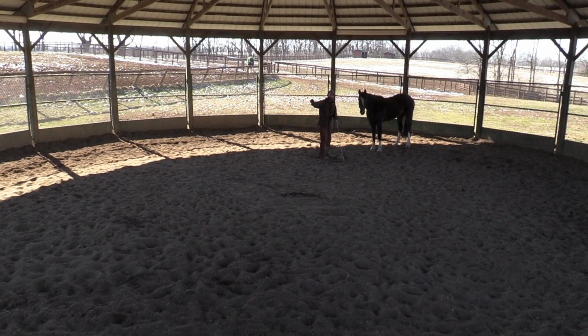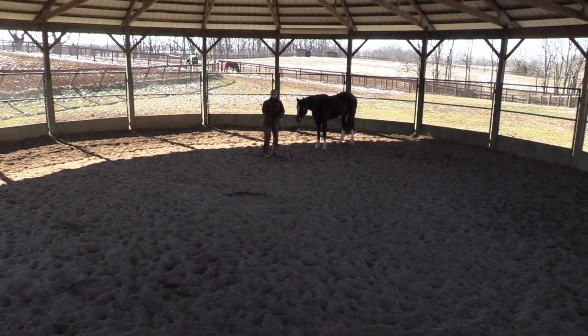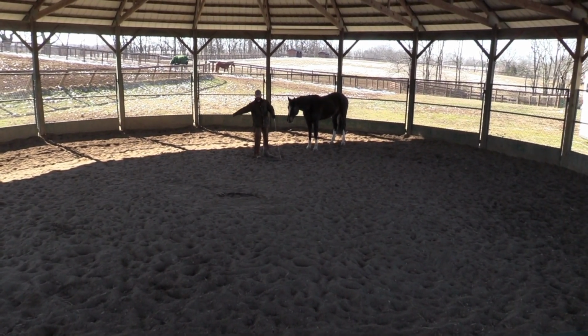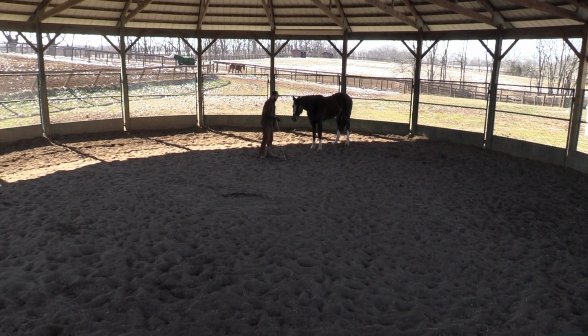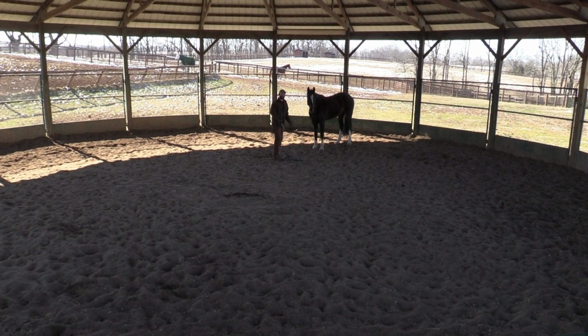So this is the first cue. They have to start picking up on the extension of that hand, because I look at it like the lead rope, or if I'm riding them for the first time, they know how to follow the lead rope, so I take my hands wide and they know how to follow my hand. So this is all very much related. The reason we do this stuff is so that we can ride our horses. This is not like a Liberty deal where we're trying to do refined groundwork with certain exercises to develop Liberty horses. This is all in the name of getting under saddle and having a safe, quiet, relaxed, focused horse that you can enjoy under saddle.